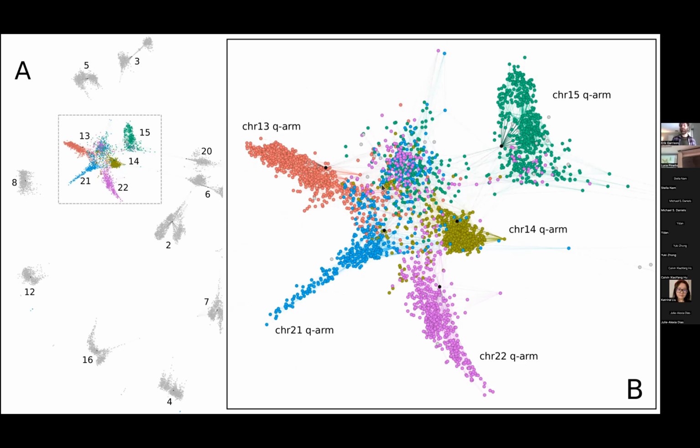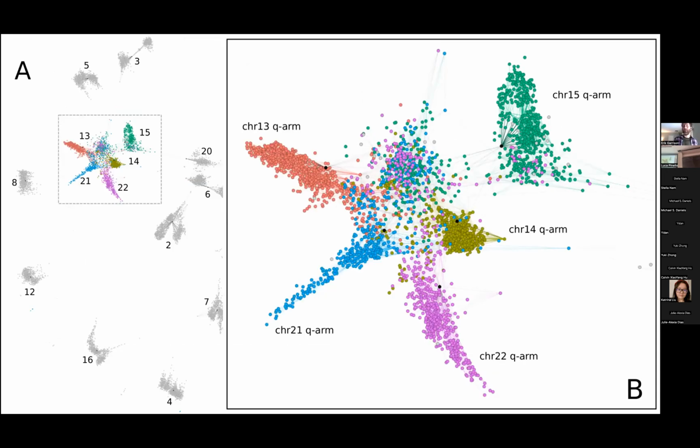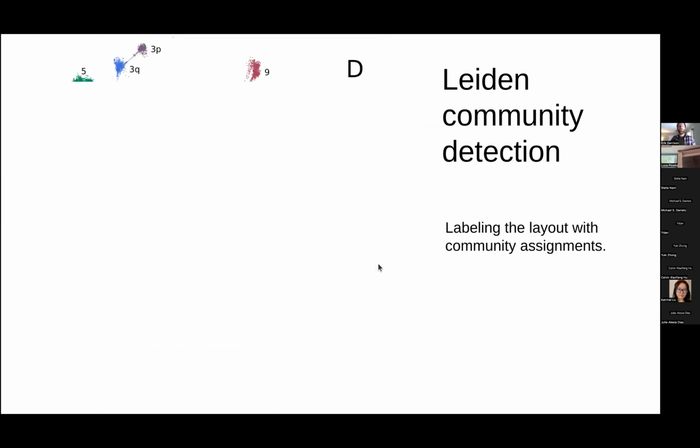The fact that these are laid together suggests that they have a lot of connections between each other. And to quantify this, we apply a community detection algorithm to this kind of graph. You get single chromosome communities or chromosome arms, like chromosome 3, which is in 2 pieces here, with the exception of the sex chromosomes. Here, chromosome X component 1 includes Y as well, and the acrocentrics. And there are only really a handful of other cases that don't fit into that pattern. And so that's really suggestive.